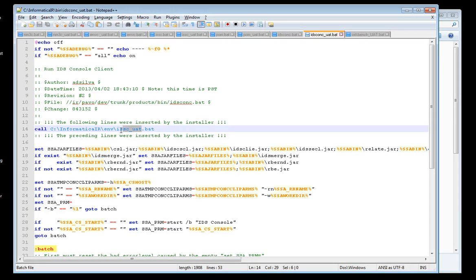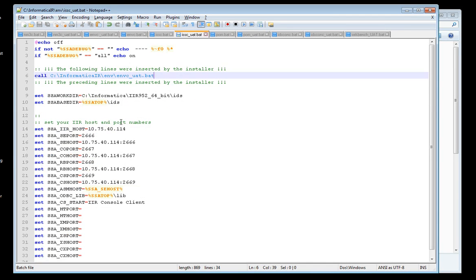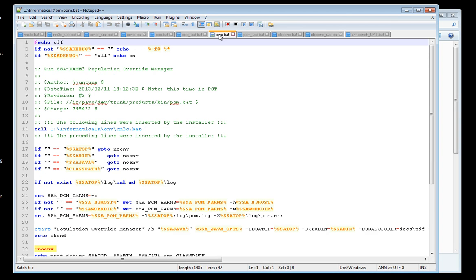So instead of issc, by default it will be issc.bat, so we need to rename it to issc_uat.bat to connect to the remote server, the other IR server machine, which is running on the host 10.75.40.114. So similarly for POM also we can copy it.